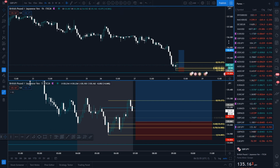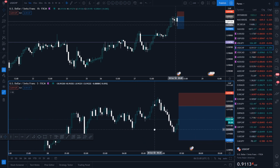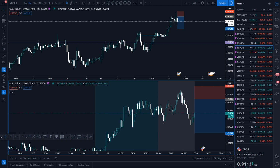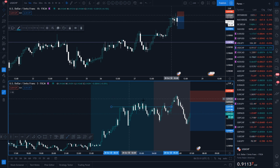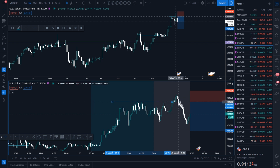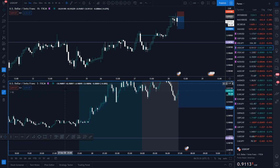Waking up here this morning, guys, to see a couple things on the chart. We missed this U-Swiss order. Might still look for a trade on this, not completely sure. Maybe on a pullback. We did see that there was, you know, obviously these highs, and I was just thinking about entering a little bit early before it was actually confirmed right on this candle breakdown. But it was a little bit early, wasn't perfectly confirmed for me, so I wanted to wait a little bit longer, but it does look like it's completely broken down there. So we might look for a trade on the retest as it comes back up here, and then look for continuation all the way back down here for our lows for the day maybe.